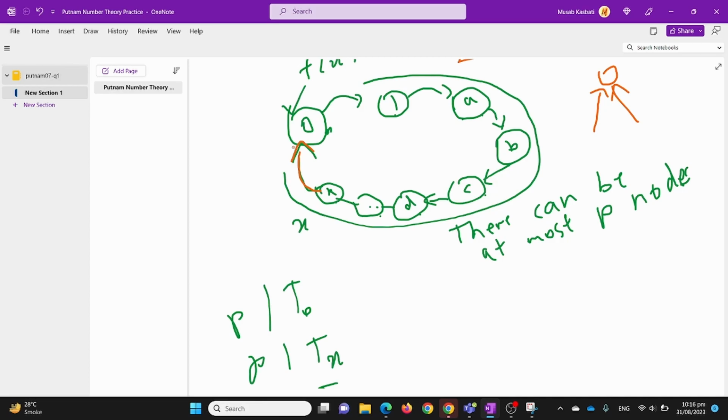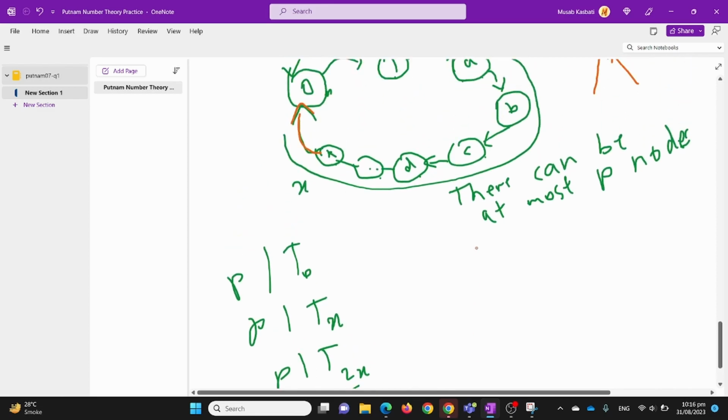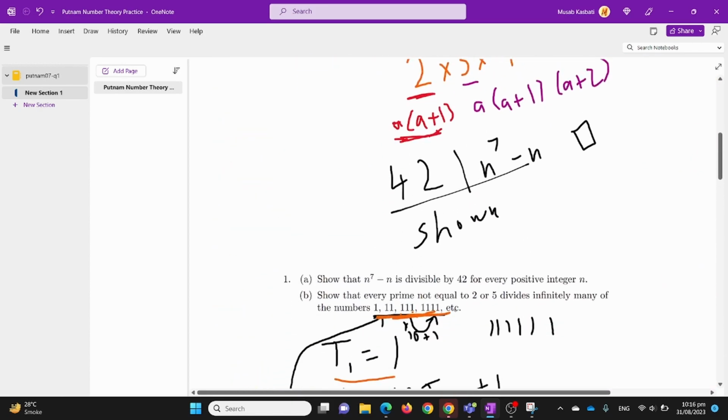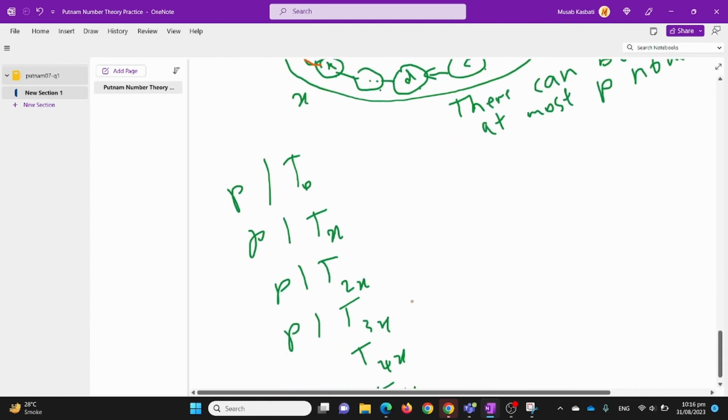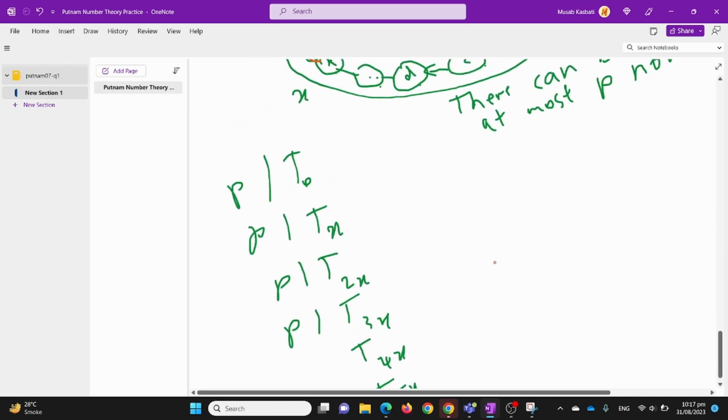And since it was generated the way it was, this number will be unique from the number that I previously had, which means that t0 is not equal to tx, which is not equal to t2x, which is not equal to t3x. And since the cycle is finite and I have infinitely many numbers, that means I can apply the cycle infinitely many times, and therefore I can have infinitely many numbers of this form that are divisible by all primes. Which was quite a tangent, but it was fun for me. And I hope that I, at the very least, learned a little bit about how to express mathematical ideas a little better, and hopefully maybe you understood something.